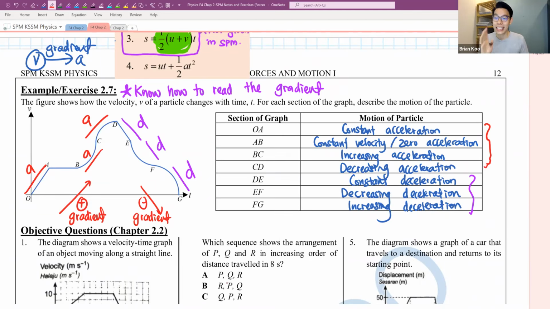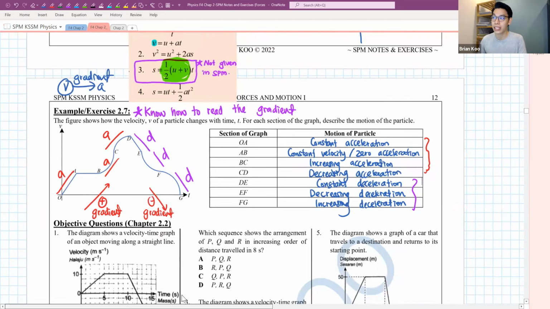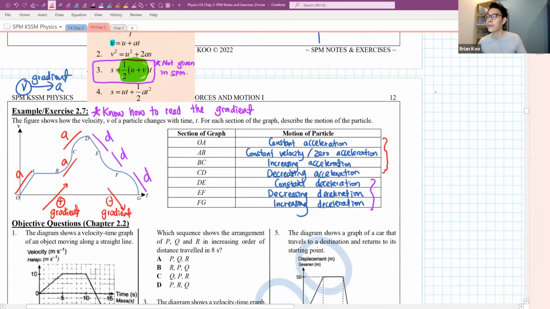Okay, like I said, will they ask you to draw this kind of curvy V graph? No, but they can give you a curvy V graph. Okay, this is a very extreme question. They won't ask you this kind of question. Maybe the question will ask you like this: given that you have a velocity time graph, okay, velocity time graph.